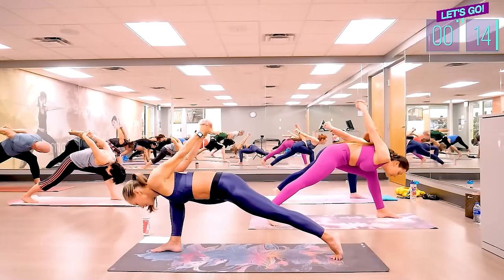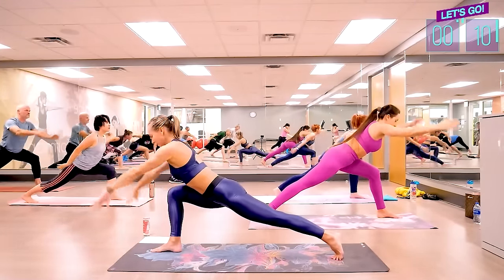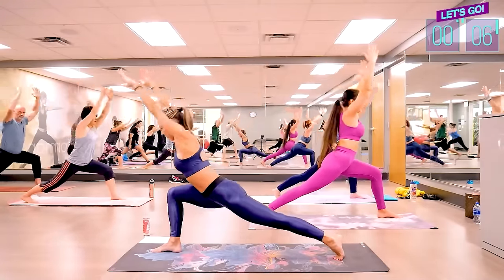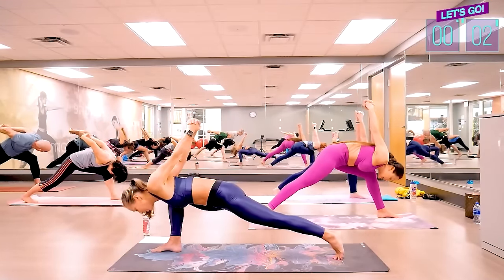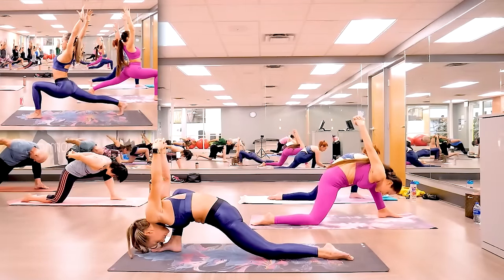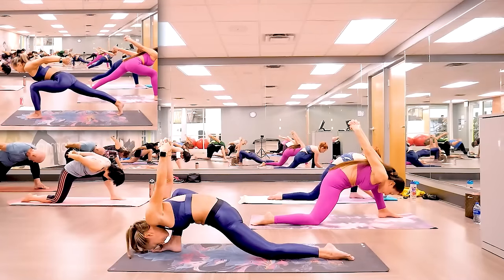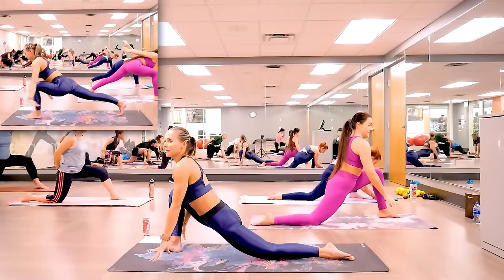Keep working, guys. I know this one is very challenging. Balance, core, flexibility. Hold. Wait, put your knee on the floor. Hold, guys. Dumbbell position. Come on up slowly. How are you feeling?